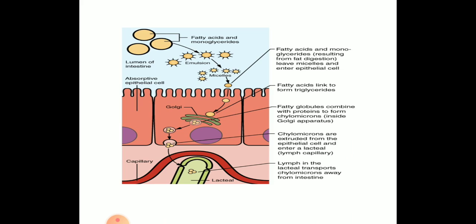But how does this micelle formation take place? These micelles are minute complexes of monoglycerides, mainly fatty acids, bile salts, and in the presence of lecithin. At that time micelles will be formed. And these micelles take up the lipid soluble substances and transport them to the brush border of the intestinal cells. So brush borders mainly help in the absorption.